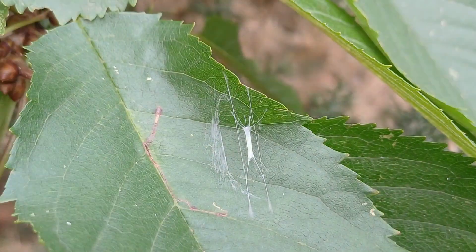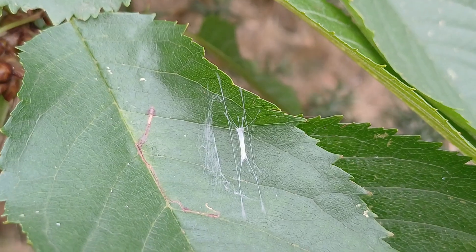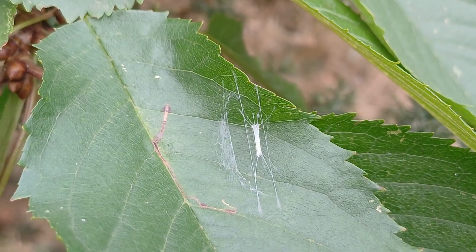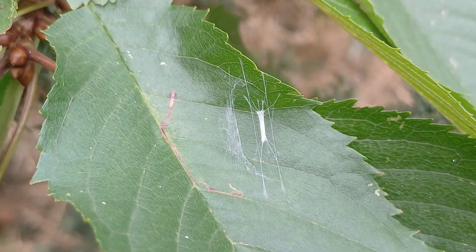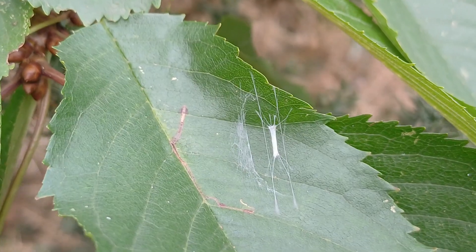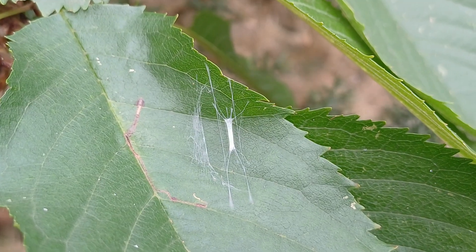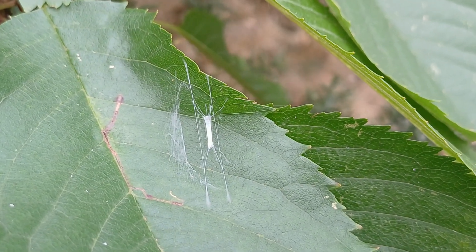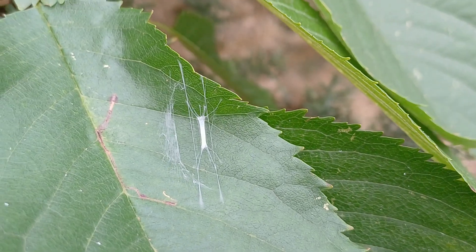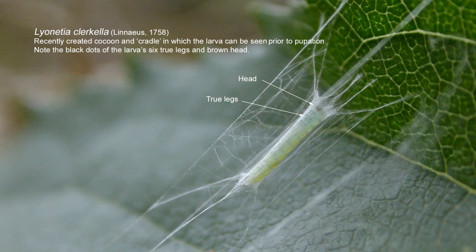Two lines were put in from the leaf edge going towards the centre of the leaf near the start of the mine, and those were then increased in strength by numerous other silk threads along both lines, creating probably twenty or thirty silken threads to create one stronger structure, and then a second was added. That helped pull the leaf over, and the reason for pulling the leaf over was to create the space for a second remarkable structure — that tube, that silken tube, which is about six millimetres in length.